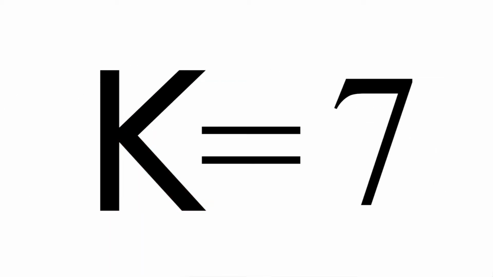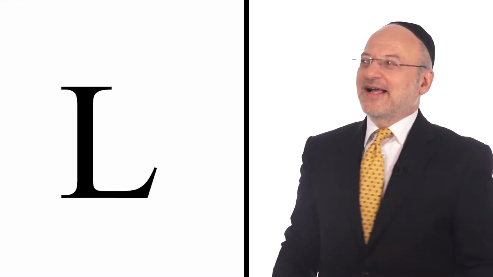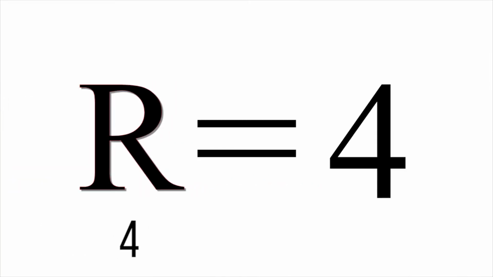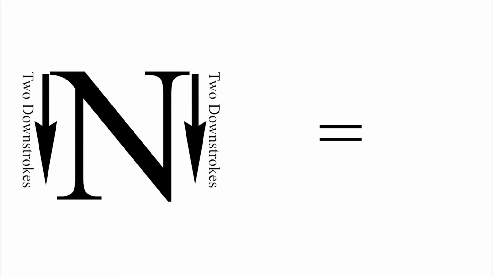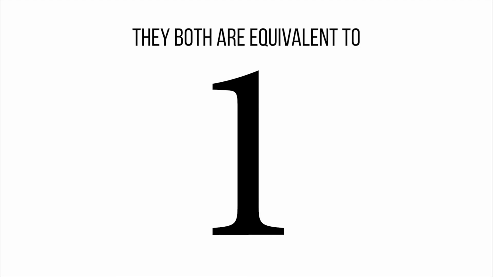F is 8. Good. K, how many 7s in a K? Very good. K is 7. What's 6? J, ch. Very good. What is 5? How many fingers do you put up to make the letter L to stop the traffic? Oh, that's L. L is 5. Very good. What is R? Oh, R is 4 because there are 4 letters in R. Very good. And which is M? Oh, M, turn it over, is a 3. Very good. N, 2 downstrokes, 2. Very good. D and T, 1 downstroke, 1. You've got it. 1 through 9.